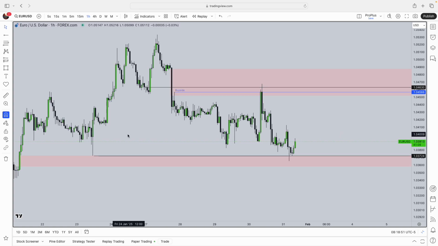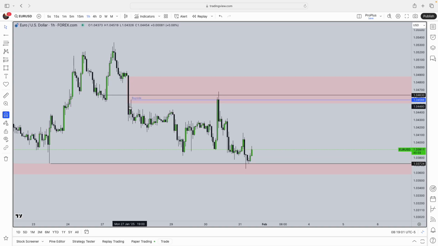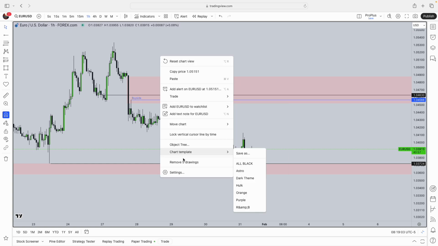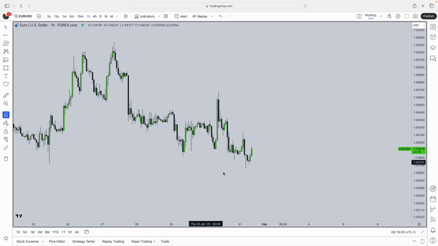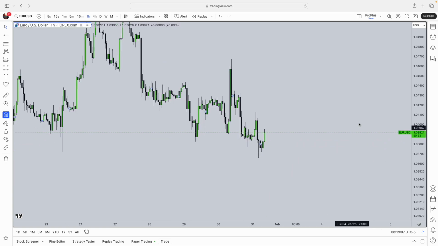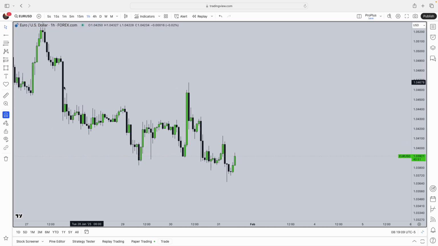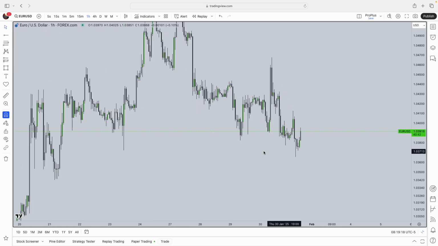But let's jump straight to Euro dollar. Going to be looking at the higher time frame, where I think price is going to be for the rest of the day. So straight away, I asked myself, where has price been? And where does price want to go to? So price has traded into here where I called the long, back into this. So it's ran lower.